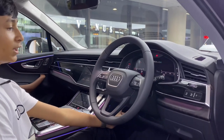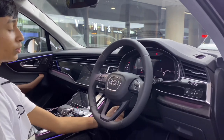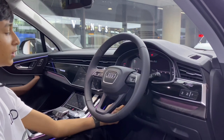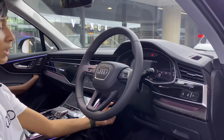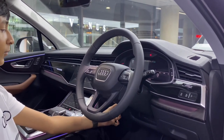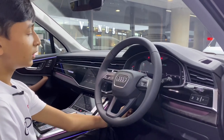So it is a telescopic steering wheel, so it's going to come front and back. So there it goes down. There it goes up, and there it comes to you. It actually comes really far, and then it goes back there, and then there.